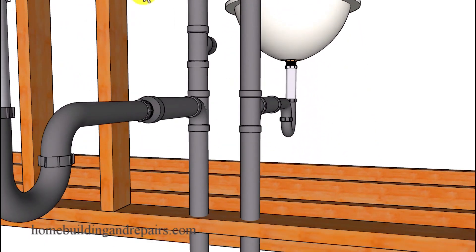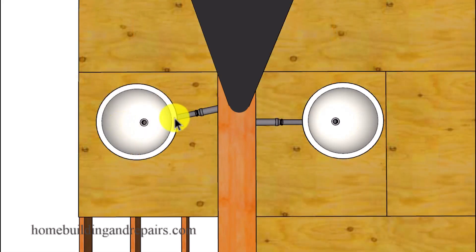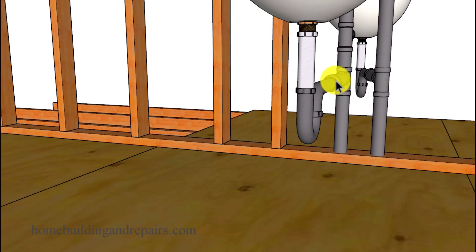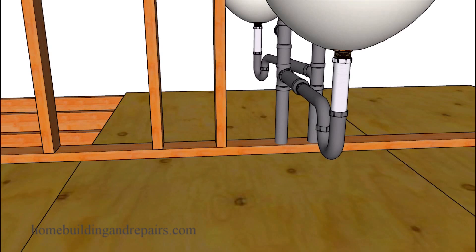With this method, we're not going to be able to come straight out of the wall at a 90-degree angle if each sink needs to be positioned directly across from the other. To fix this, all we need to do is rotate one or both of the fittings just a little bit — in this case I rotated one slightly. I've made videos where I rotated a fitting about 45 degrees and received complaints suggesting the pipe has to come out at 90 degrees. However, in my designs I choose to eliminate as many bends or angles as I possibly can, and that's one way to do it.